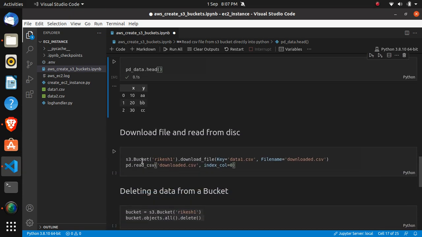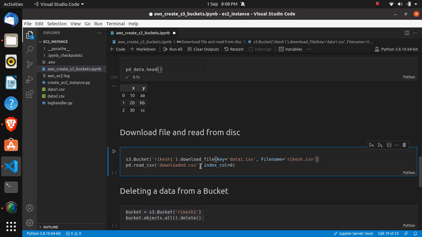Here, s3.Bucket, then we have to provide our bucket name, and then we just have to give the method name, which is download_file, and then provide whatever file you want to download. Then give the file name you want for the downloaded file. Let me give it as my name, Riks.